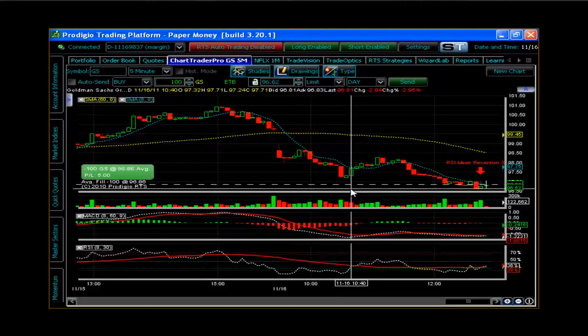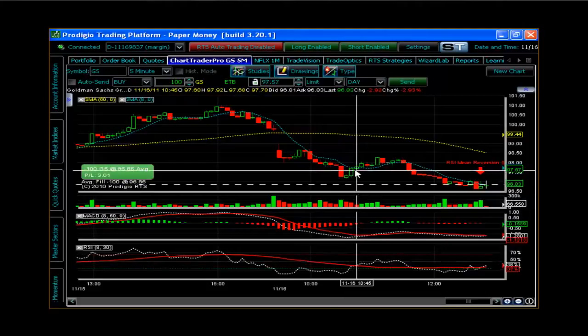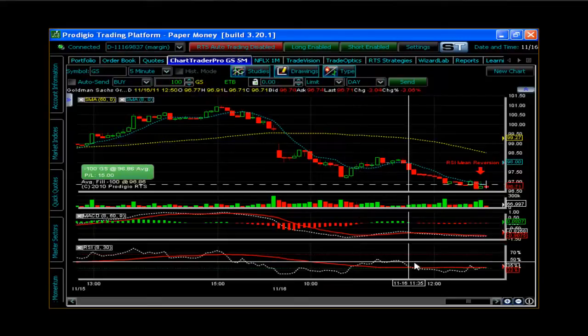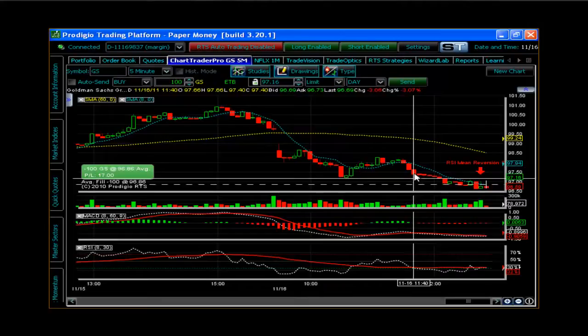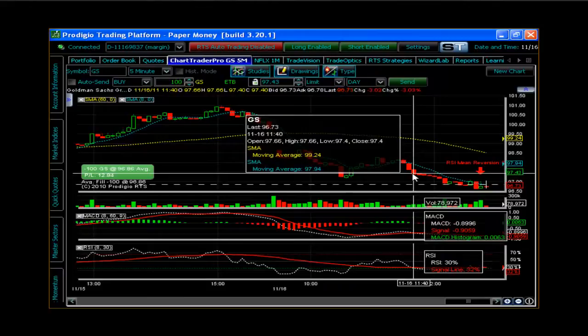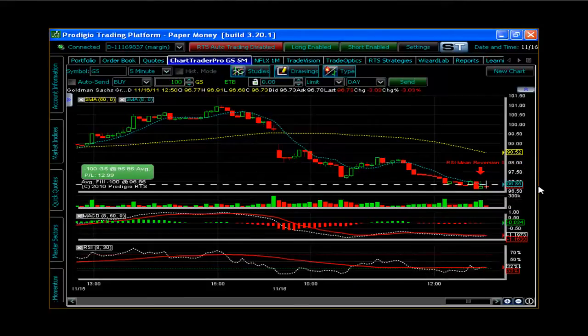So I would see the signal here on this bar right here when it crosses above. If you say wait for the confirmation for it to cross back below, you would see the signal here on this bar. And it really doesn't matter. This would be a fantastic signal if you did this robotically or even in trade optics, because you just start in the money already because you waited for the confirmation. It's really just what you want to do with it.